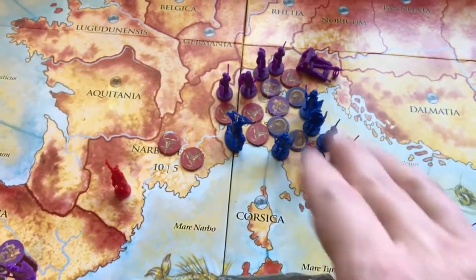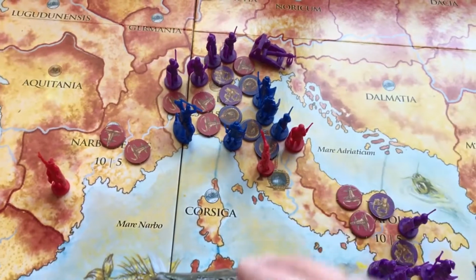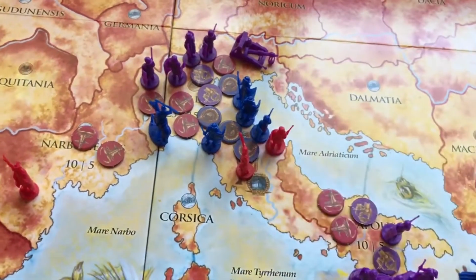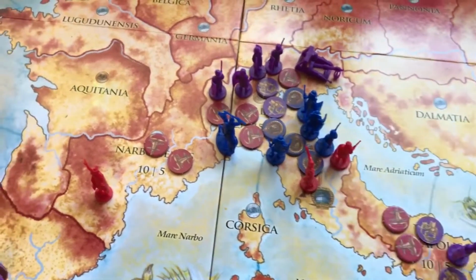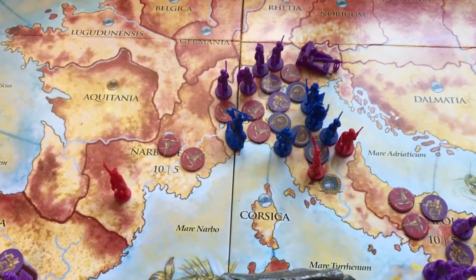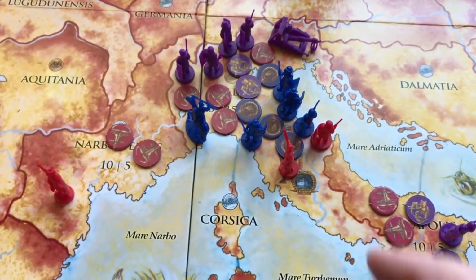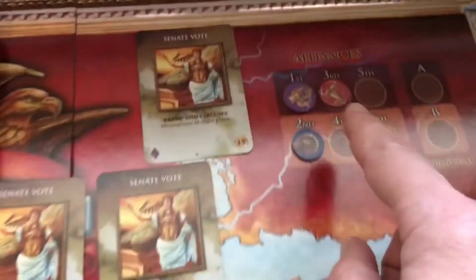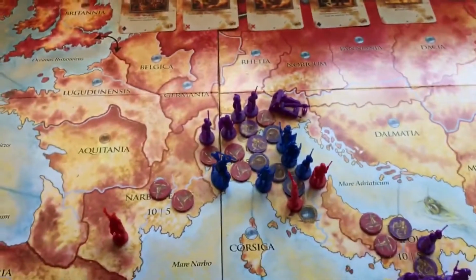So the first thing you do is declare their attack. Then if any of the forces have galleys in adjacent sea zones, they could commit them to the battle, but neither one does. And now here's the trick. Allies can commit troops to the battle. Well, if you remember, purple and red are allied up here.